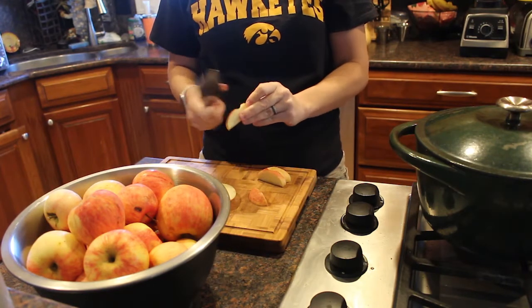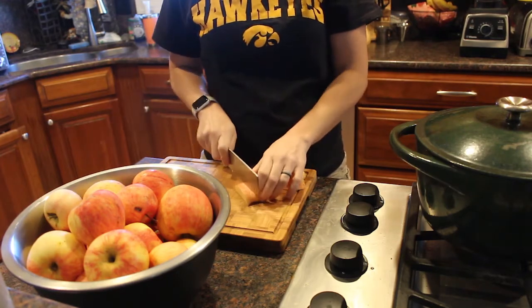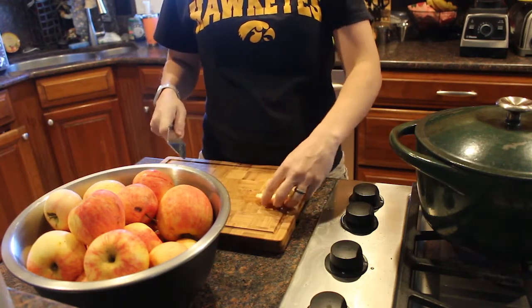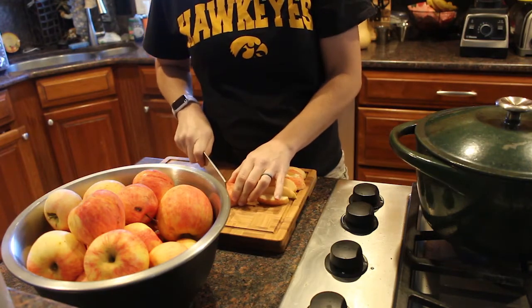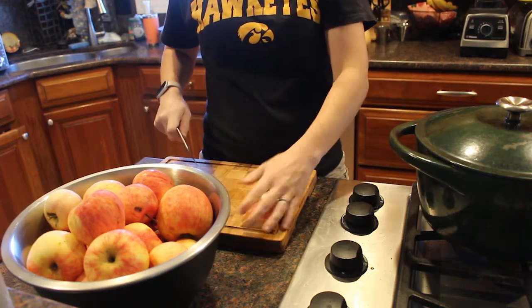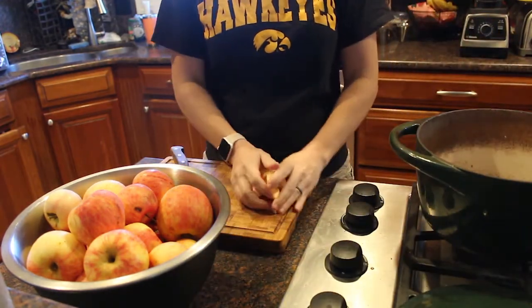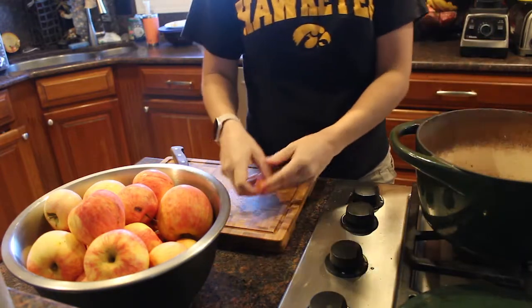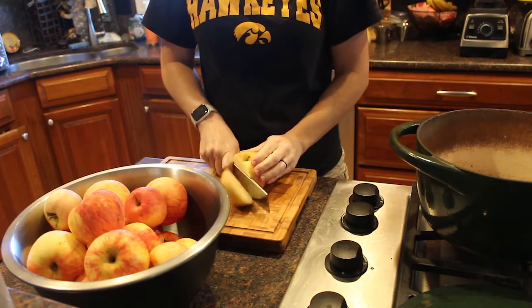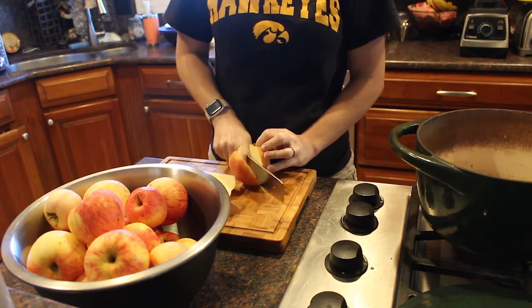I'm leaving the skin on for nutrients. These were grown without pesticides and things like that, so I'd like to keep all the nutrients I can in them. And I'll just chop these all up, and I'm going to stick them in my pot. I just have to add a couple more things to make it applesauce, but it's really pretty simple.